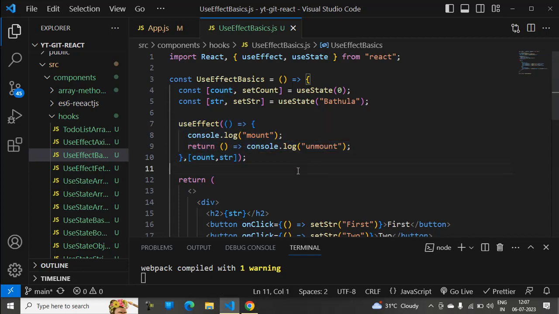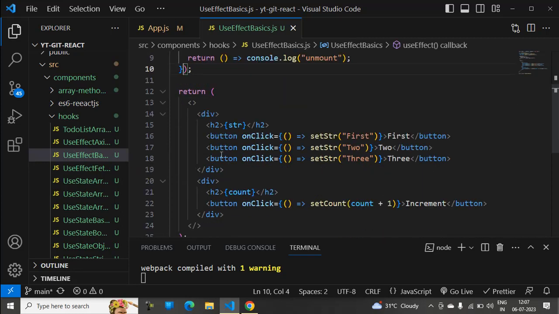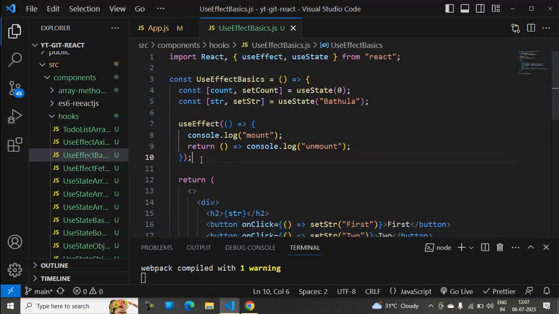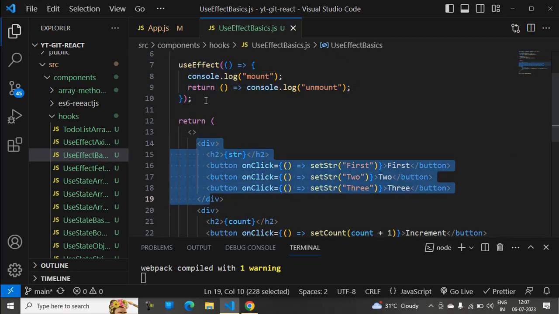Once again we will discuss the 3 points. First, without using a dependency array, useEffect executes one time initially, and for each rendering it is also going to execute. That is the first point.